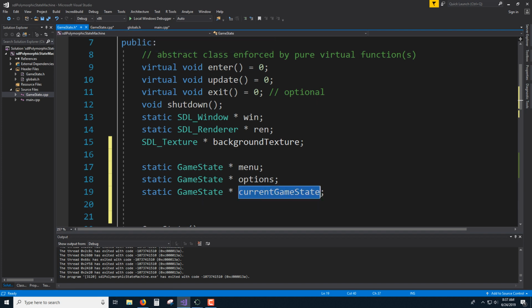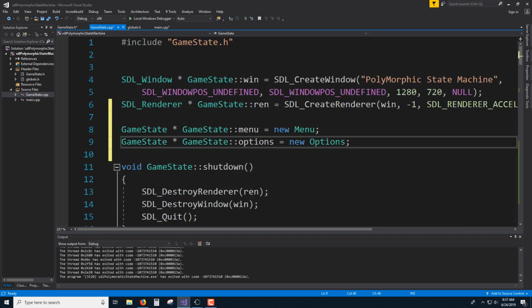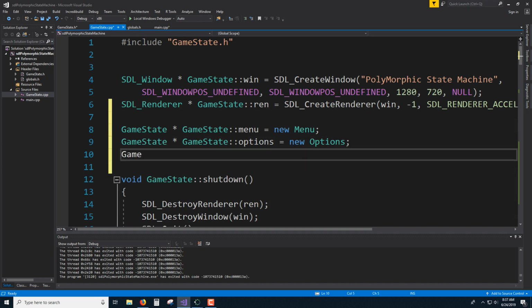I'm using long variable names just to cut down on confusion. I normally don't do that, but it's okay. What should this be? Current string.